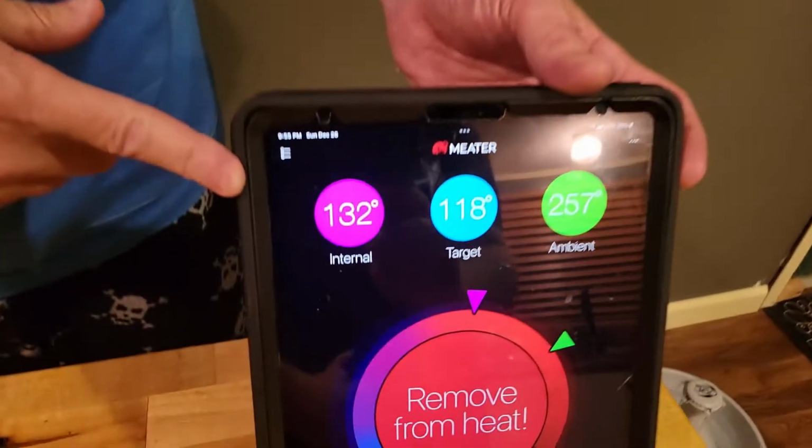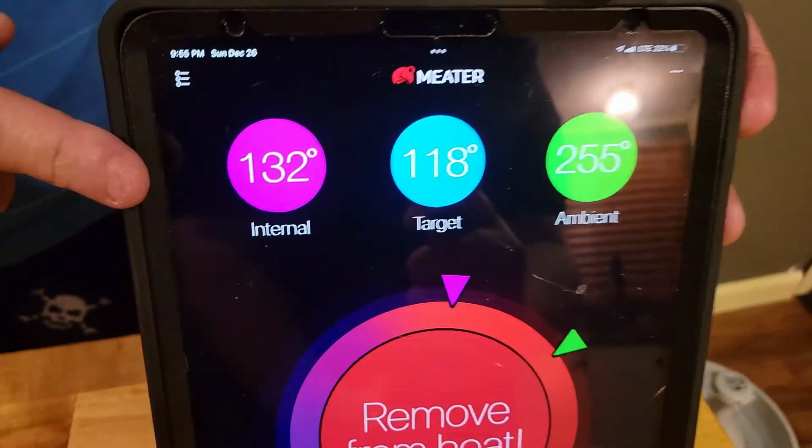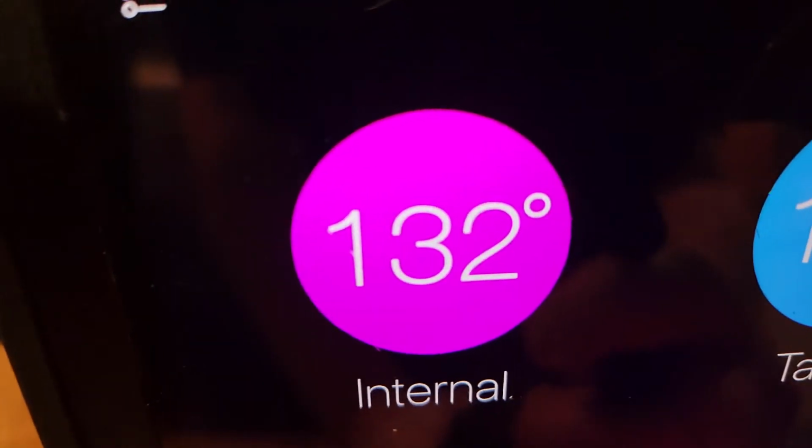We are ready to go ahead and cut into this. Before I do, I want to go over something about the reverse sear. When I heated this up to 118 degrees and pulled it out of the oven, the reason I did that is because when we put it back into sear, it would bring it up to temp. Check it out. See, we are already in the rare to medium rare range on our temperature. So we're ready to cut into this and chow down.